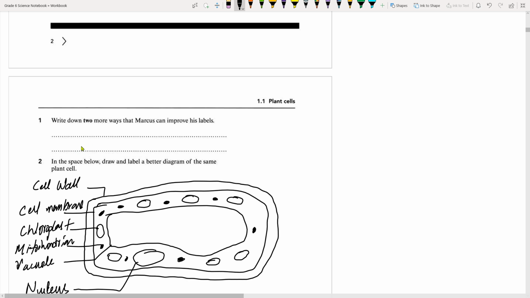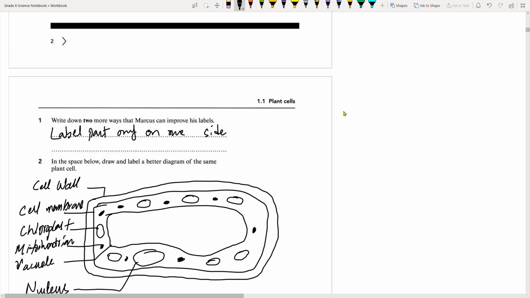I told you one way is to label parts only on one side, right? And the example is like in part 2 that I've pre-solved for you people, because this actually was going to take a lot of time to draw and label, right? So I drew this, that it's better to label all the parts on one side, makes it easier to understand, right? Doesn't make it any confusing, right?